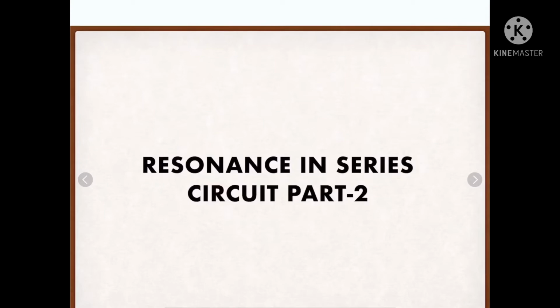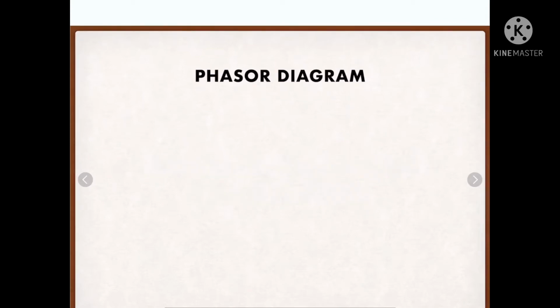Okay, so sometimes they ask for a phasor diagram. In the exam they ask to draw the phasor diagram for a series resonance circuit. So it is pretty simple. What we are supposed to do, we have to focus on the definition only. The definition of series resonance says that any circuit containing at least one inductor and capacitor is in resonance if its supply voltage is in phase with current.